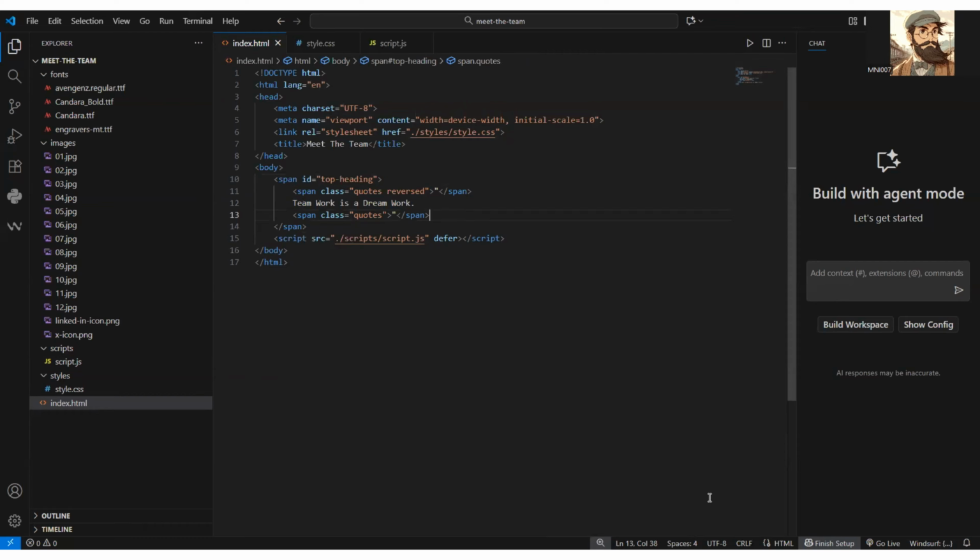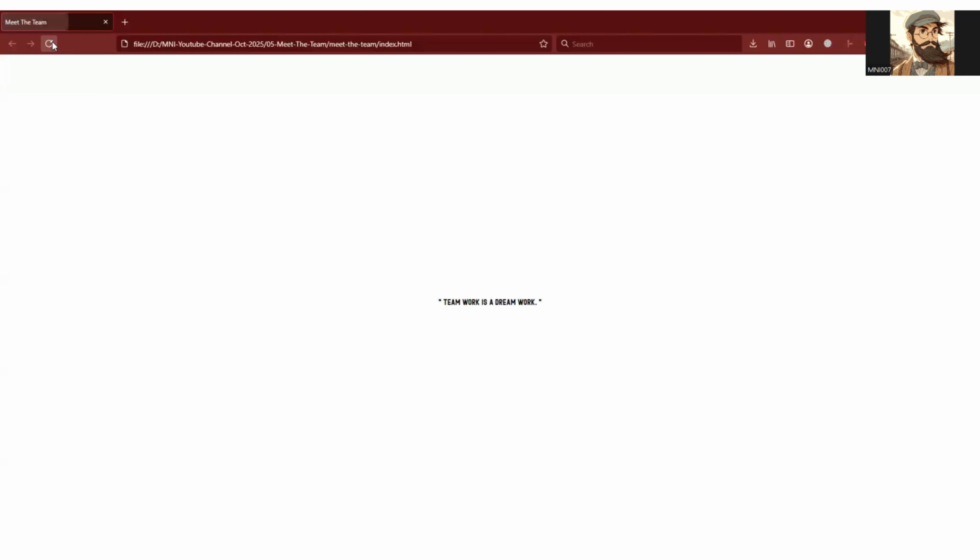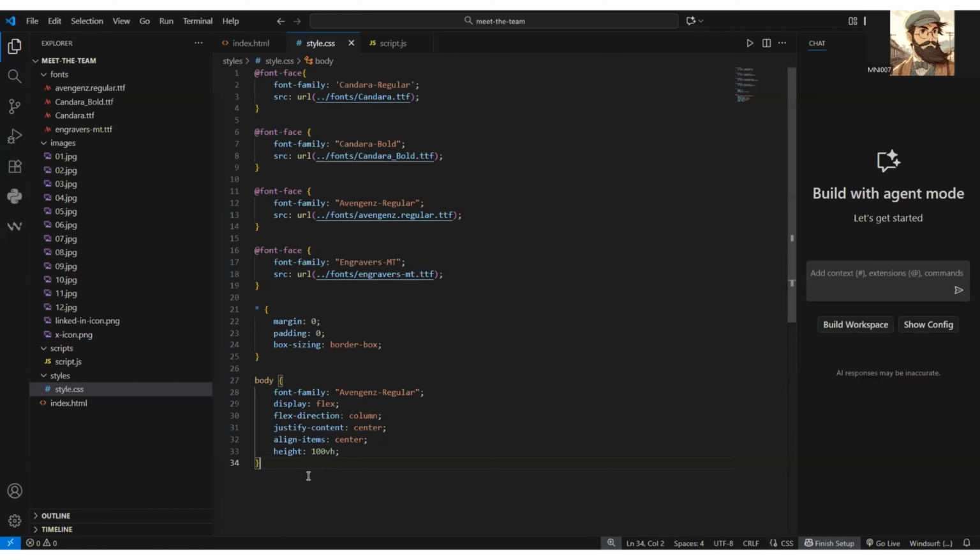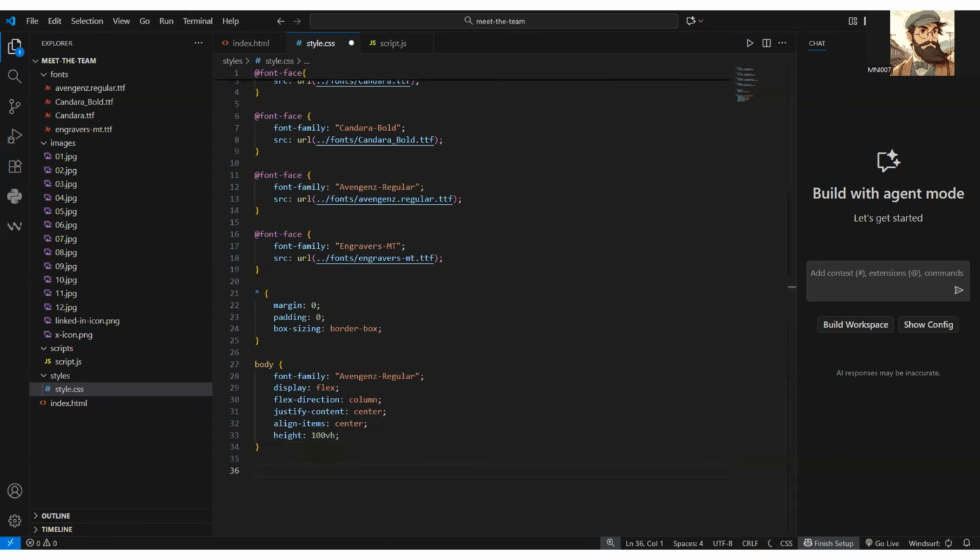Let me share my screen. Okay, so let's refresh. This is our heading for now. And if we zoom in, we can see that these quotes are not very stylized. So we will use a new font and stylize this. So let's get back to our coding and start styling this. We will go to the style CSS, and here we will start writing the styles for this. Let me quickly write the style.